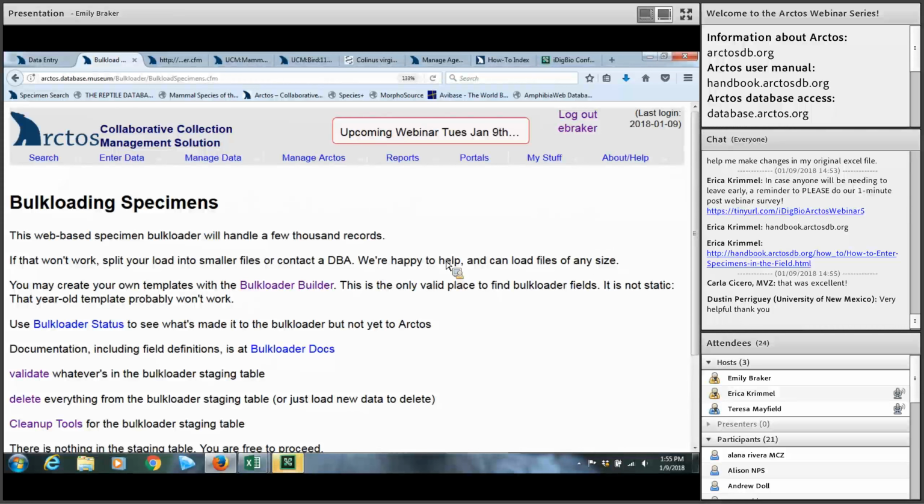I just wanted to add a couple of things. One is, once you've entered these records, they're available to you right away, but they're not necessarily available on the public site for maybe up to 24 hours. So if you're entering things and you want someone else to see them, they probably can't see them right away unless they have access to your collection.